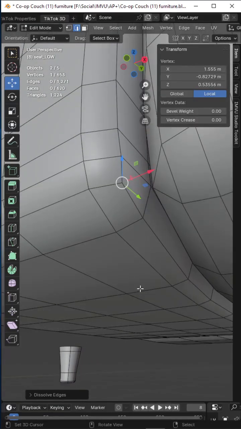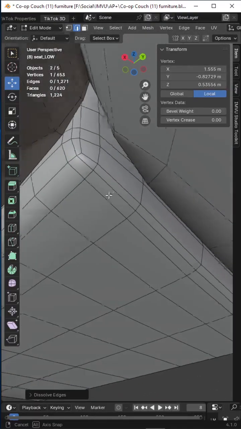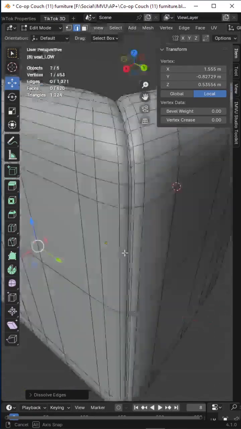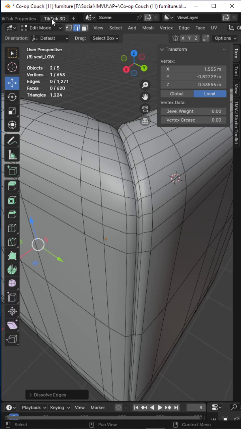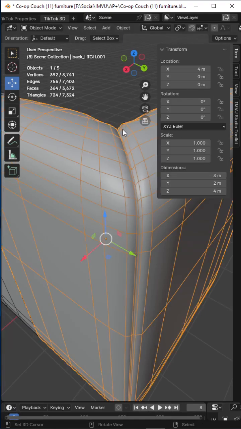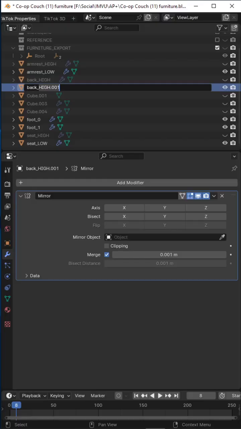That's okay. Let's just hide the seat for the moment, or the back of it. So which one's that? Hang on. So edit mode. That's that one. Let's double click, rename this low. Hide that.